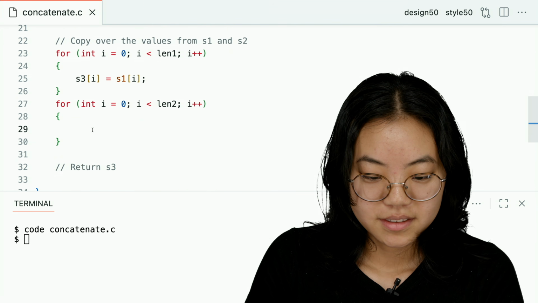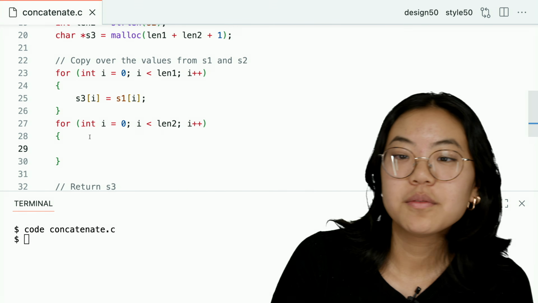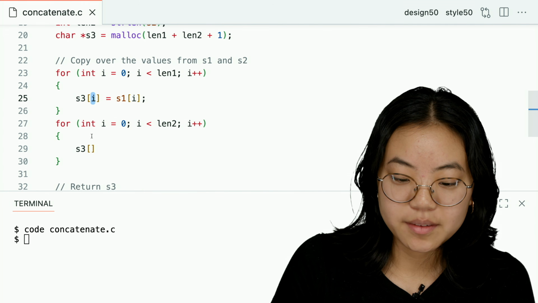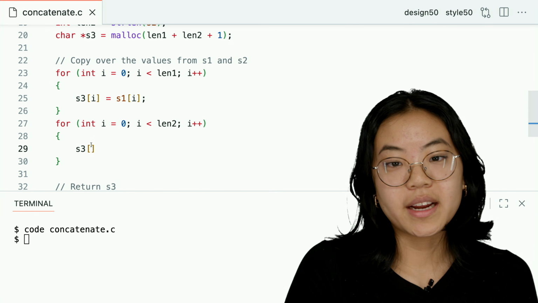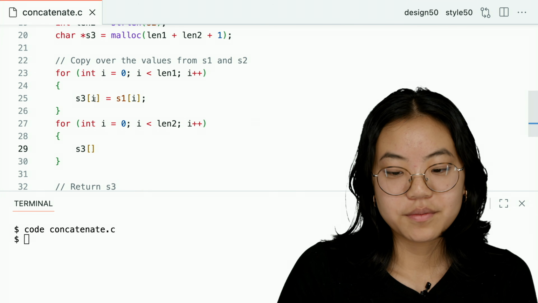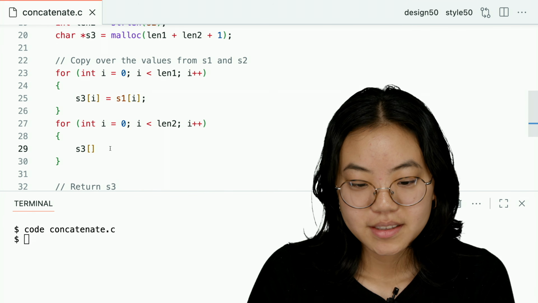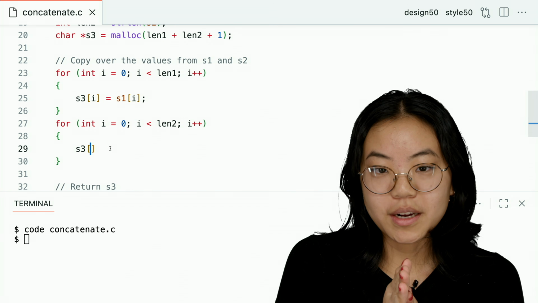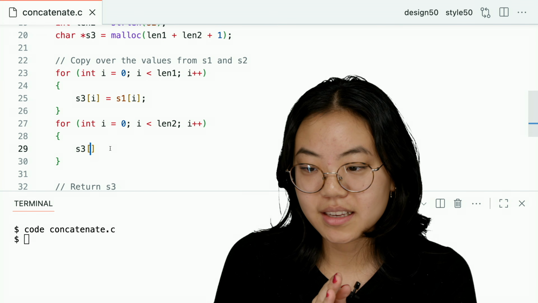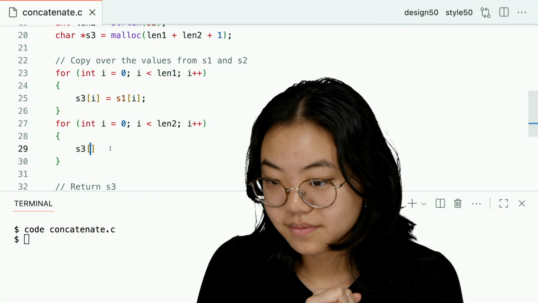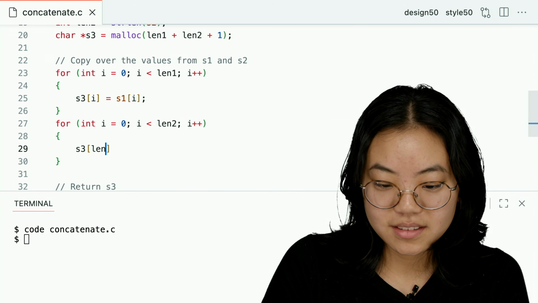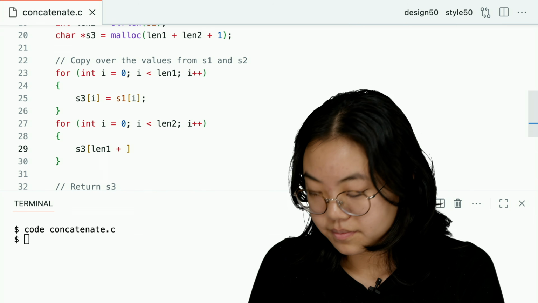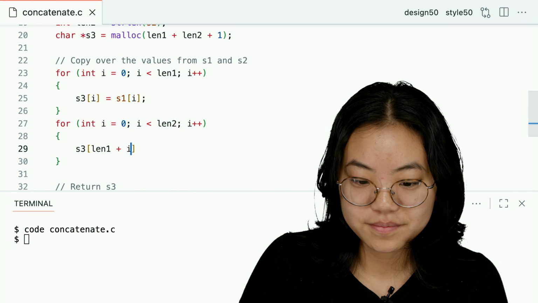Great. Okay, and then now the index is going to be a little bit different here, right? I can't do i again because that's just going to overwrite what I just wrote for the first string. So how do I set up this index so that it starts where S1 ended? Yeah, someone is saying len1, so that's the length of the first string, plus i.